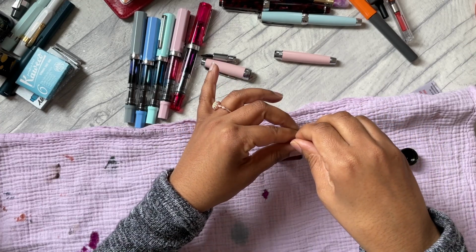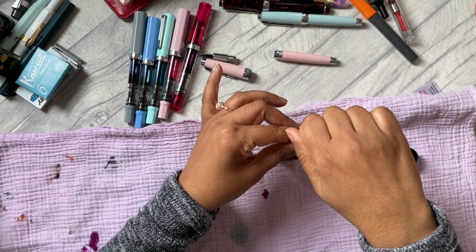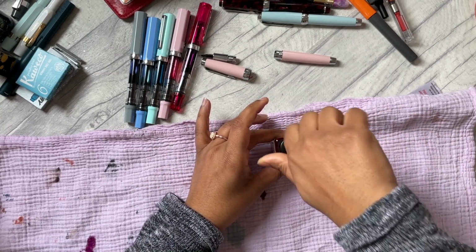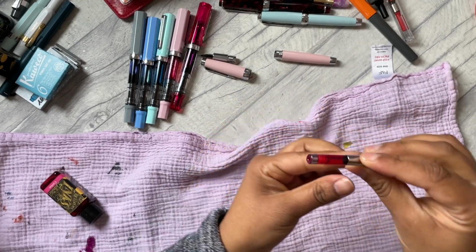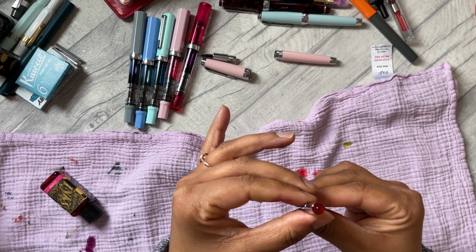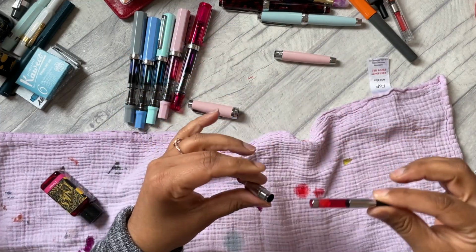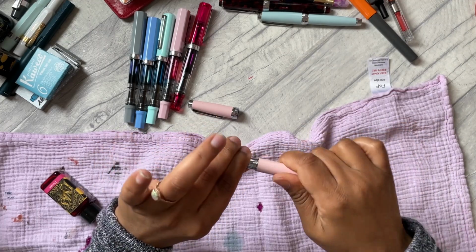So let me show you. So I go up a bit, down a little bit. Okay. And before I do anything else, I'm going to put the lid back on this and give that a quick wipe around the edges. And you can see messy fingers already. There are a couple of air bubbles in there, but I'm not too bothered. I could actually push them out manually now if I wanted to. But yeah, I'm okay. There we go. So that's how much ink I have in there, and then what I do is basically just push that into here, and that's it. Twist that back on, and I will show you how this pen writes with this ink.